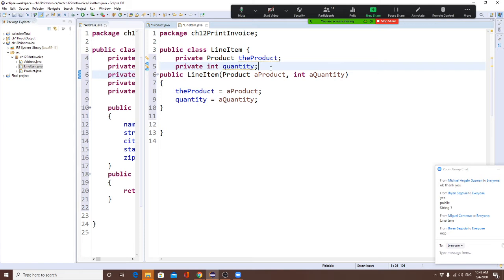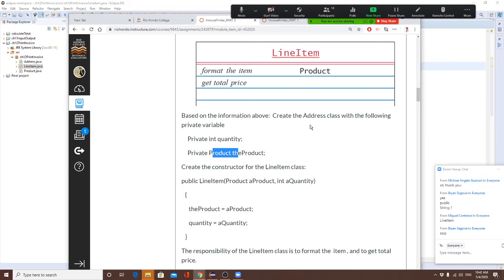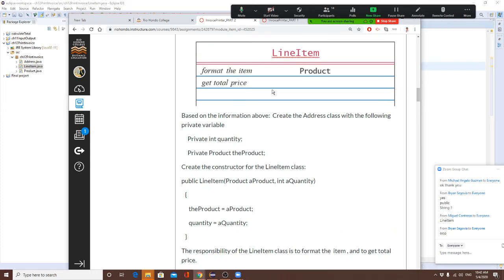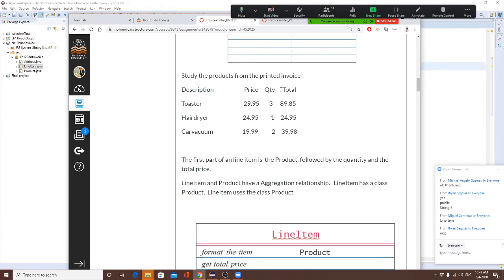So now we are going to do this right now. All right. So that's coming back here. Okay, so the line item has a product, right? Then the line item needs to calculate total price. Line item needs to calculate total price. Is that right? How do you calculate total price? How do you get total price? That's coming back here right now. Okay.